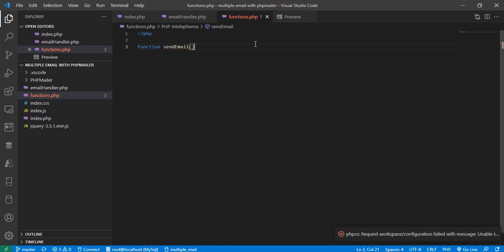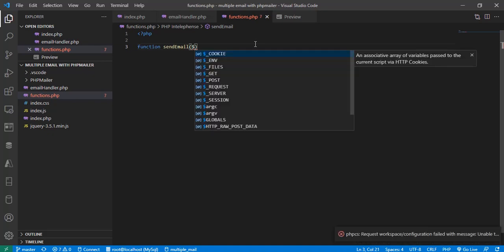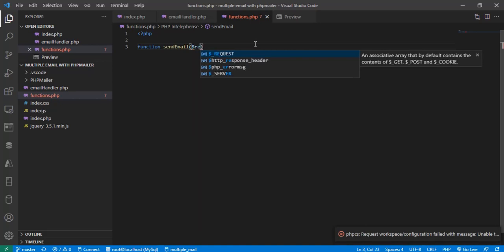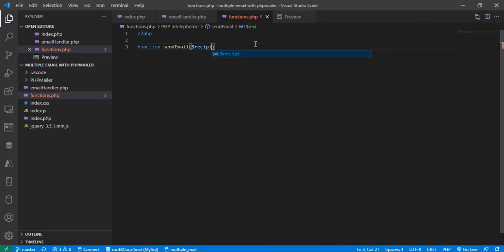It's going to take some arguments here: the first one is going to be recipient email, then the second one is recipient full name. Then the last one is the message that we're sending.